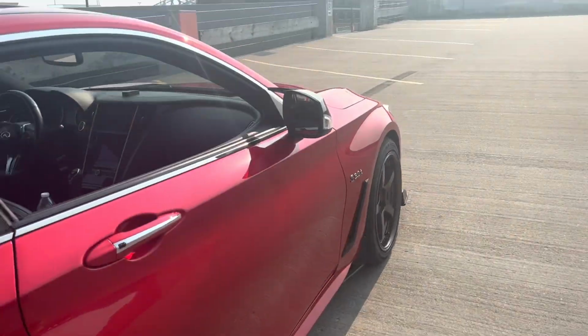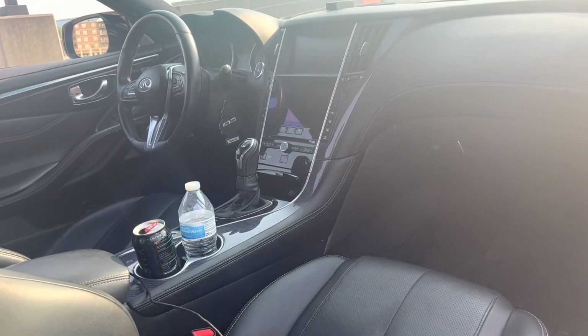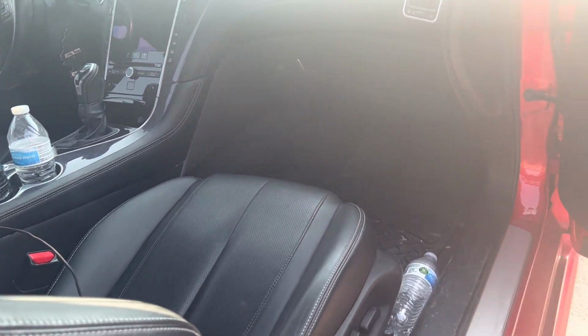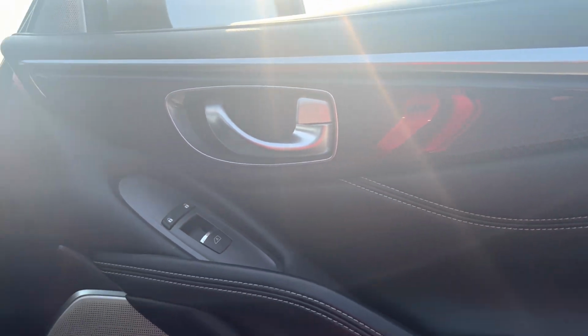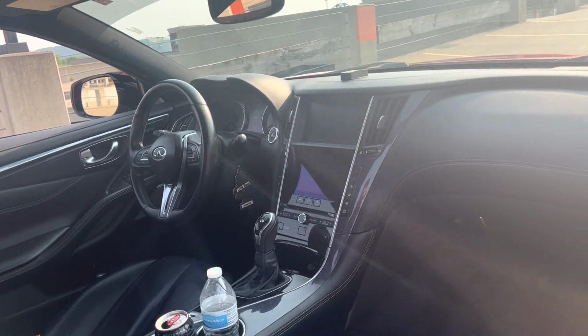Can we take a look inside? Yep. I work at the Nissan dealership over here, so we get a few Infinitis, and wow, that's actually really nice. Got carbon on the side right here. Purple carbon from the factory. Is that real carbon then? Real purple carbon from the factory option. Then the center console too, carbon. Wow. This thing's an awesome car, dude. When I saw you driving the other day, I also heard it, and I was like, dude, that thing actually sounds really good. And I've seen you at the lacrosse meets and all that.